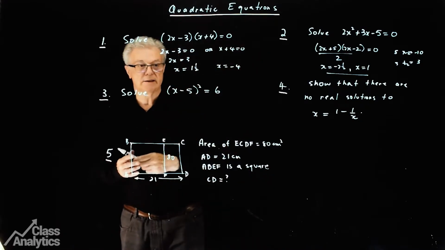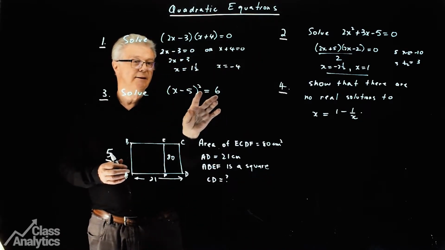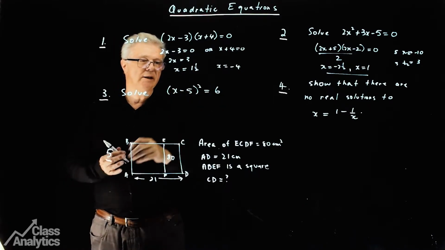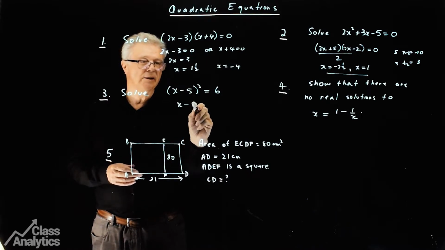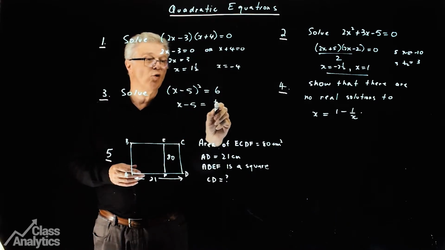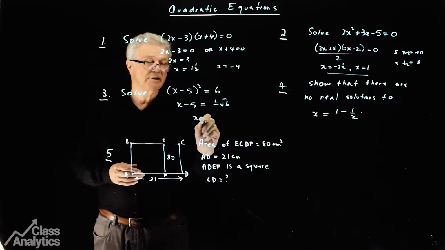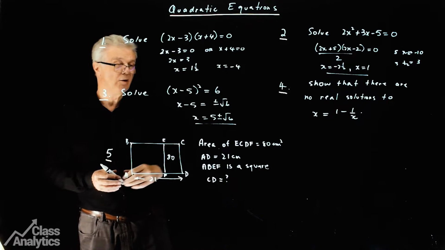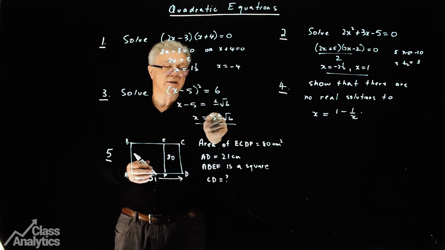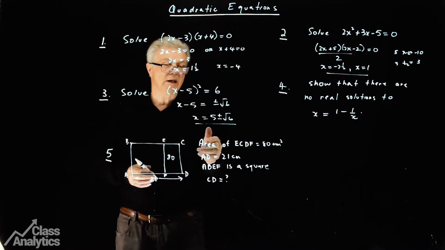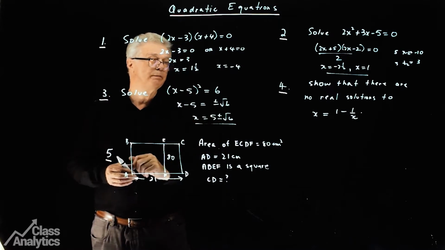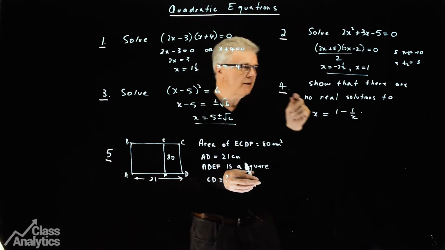Right, this one here, now this is again same sort of thing. Do not expand and use the quadratic formula. No point in doing that whatsoever. What we do here is simply take the square root of both sides. So x minus 5 equals plus or minus the square root of 6. So x equals, take the 5 across, 5 plus or minus square root of 6. And it's okay to leave it in that form. Or if you want to write x equals 5 plus root 6 or x equals 5 minus root 6. Just be careful, sometimes they want you to give an approximation, so just watch the question for that. That's the exact form.